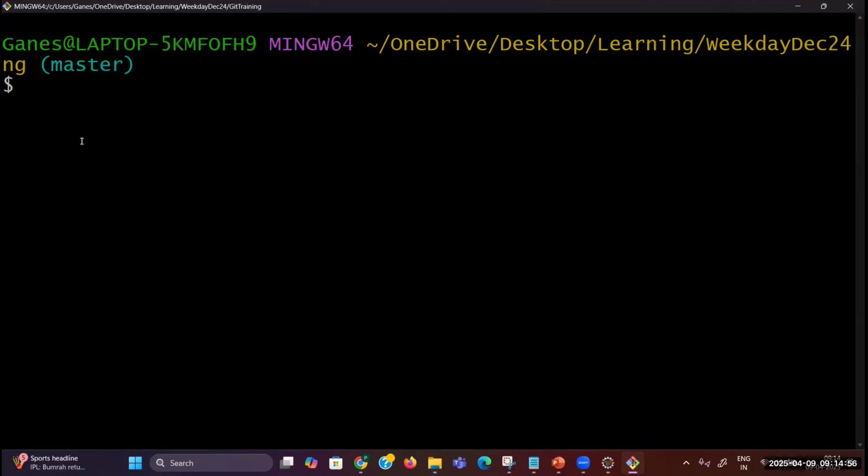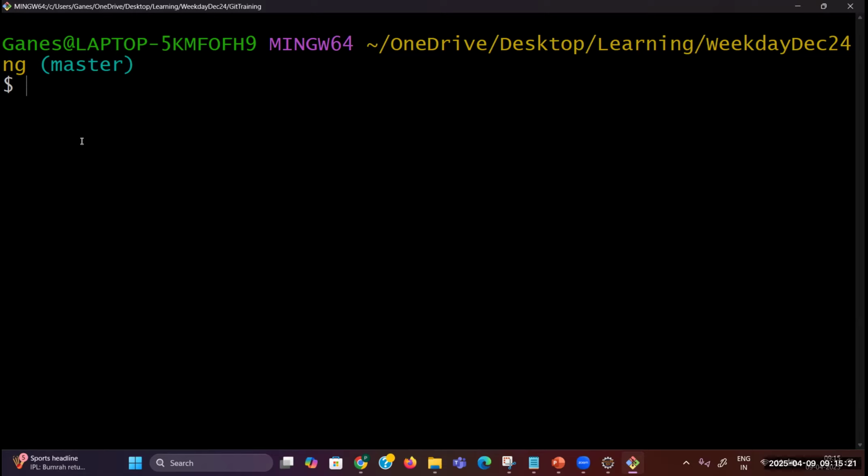Now in Git Bash, the very first step, what I will suggest to you, is to do the configuration first. First time whenever you are doing this, I suggest you do the configuration first, and don't worry, I will be covering the steps on your machine also. Because in my machine, the configuration part, everything is already done, so it will not create any issue for me, right? So I will be showing you, just be ready with your machine.